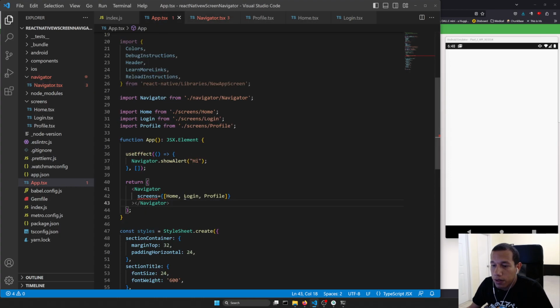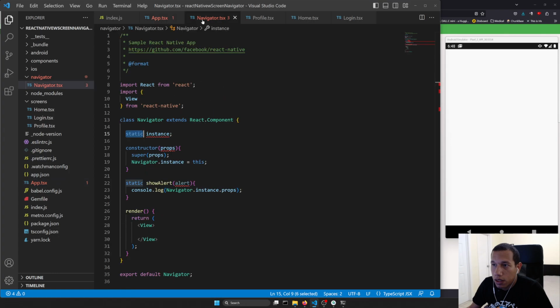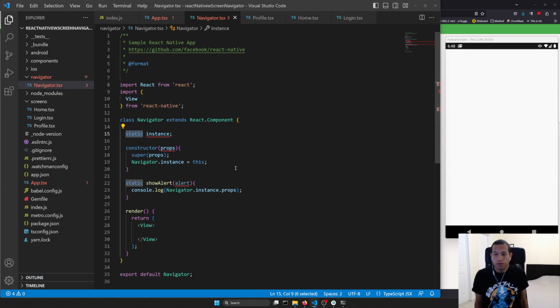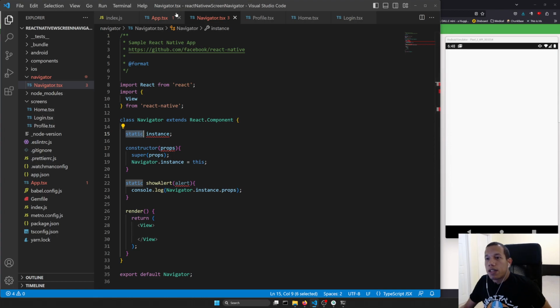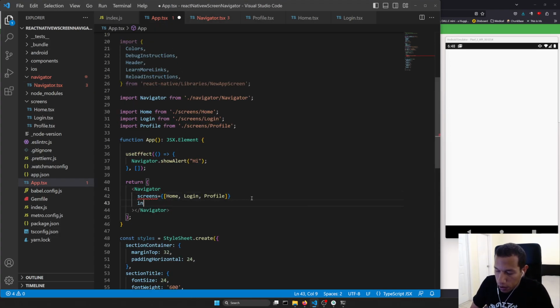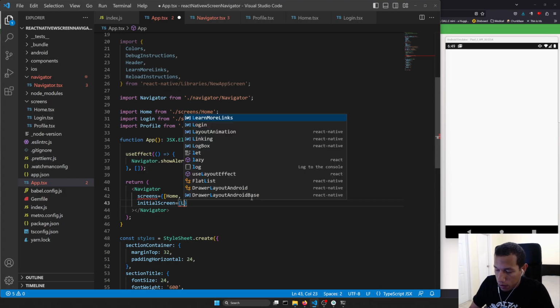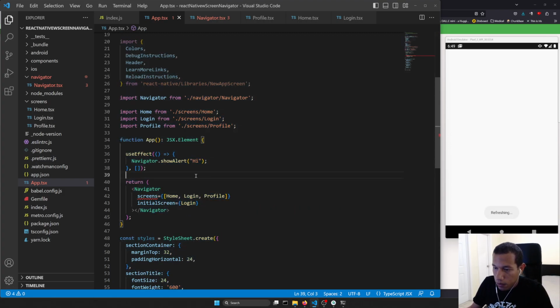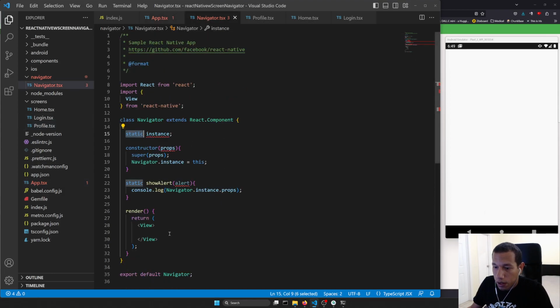So we have the screens, and we also need to show the first screen. So which one is going to be the first screen? So let's create a value called initial screen, which is going to be the login screen, right? So the login will be our first screen.